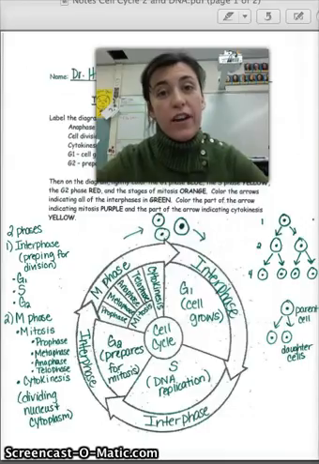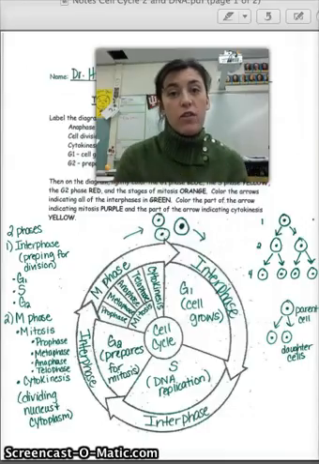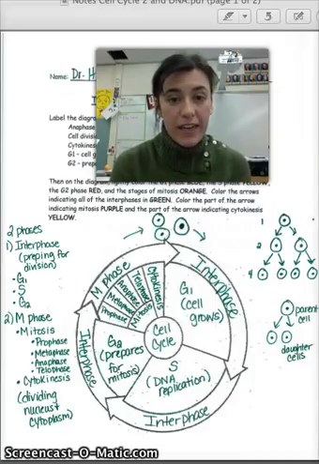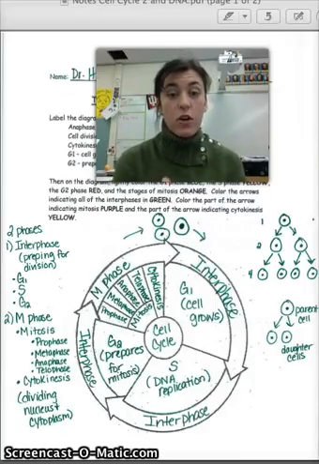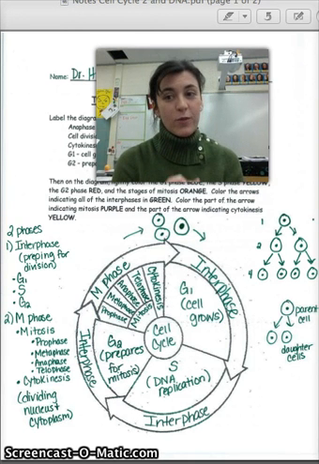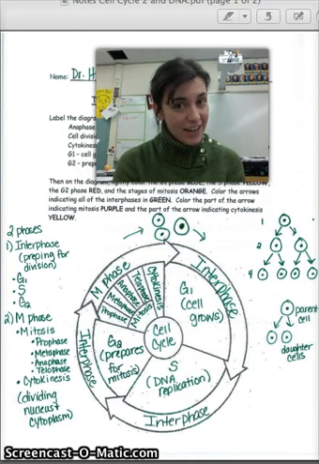This video here is to help you review for the cell cycle material. There'll be other videos that are going to cover other material in the unit, but this one's just going to focus on the cell cycle. Okay, so let's go ahead and dive in. What I'm showing here is the cell cycle diagram and the notes that we've taken in class. This should look very familiar to you. We've worked with it multiple times in class and outside of class.